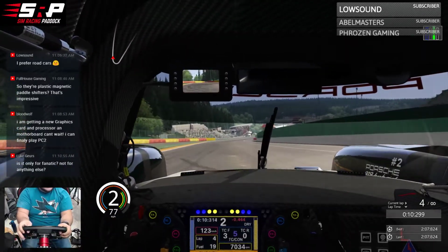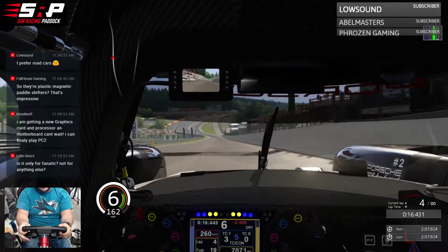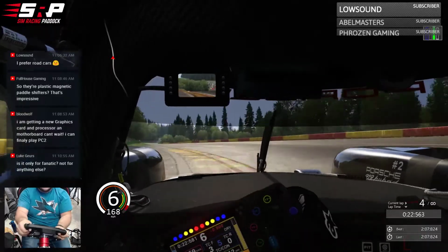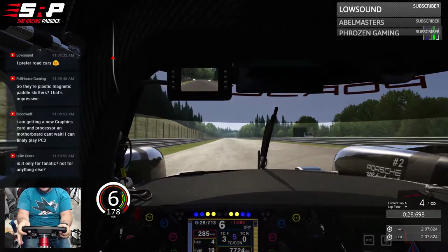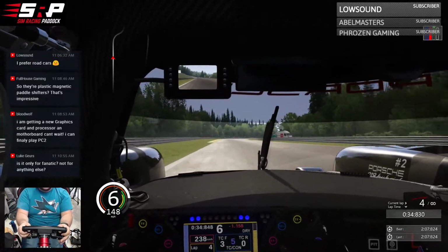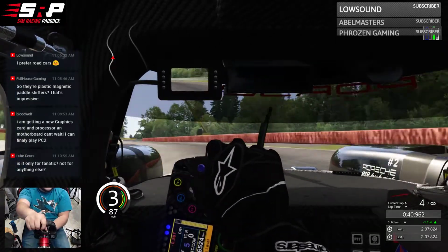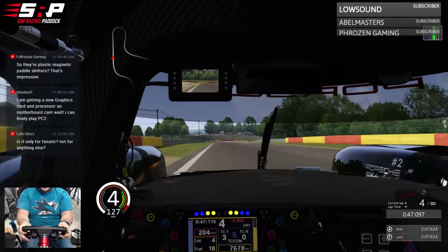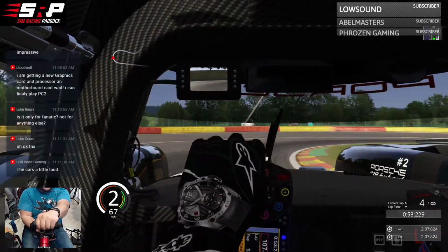So yeah, Luke, these specific mods are just designed for Fanatec rims. There are other manufacturers like Asher Racing, I think, that make universal paddle shifters. But as far as I know, Thrustmaster doesn't have any. Logitech, they might, because you can mod anything on a Logitech wheel. But this specific one is designed for specific Fanatec rims. This is designed for the Formula rim, Universal Hub, and I believe it's also designed for the Porsche 919 rim.